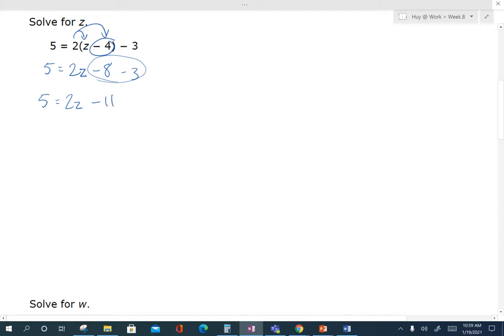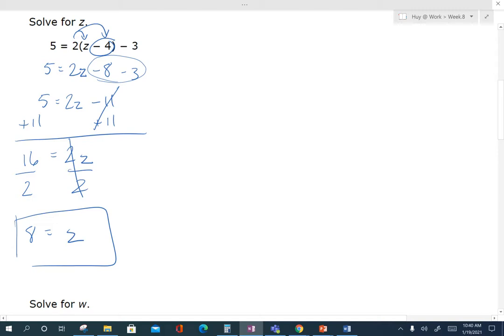All right, it's a two-step equation. Even if you don't know that, you do know that you can move the constants from one side to the other. We want to isolate z, so let's move this 11 to the other side by using the inverse, so they cancel out. 5 plus 11 is 16. 16 equals 2z. Now we can use the inverse to isolate z again. So 2's cancel out, so we're going to divide both sides by 2, and then 8 equals z.